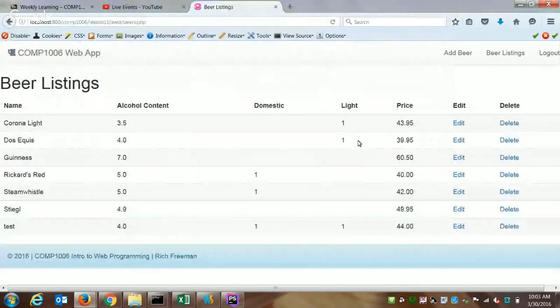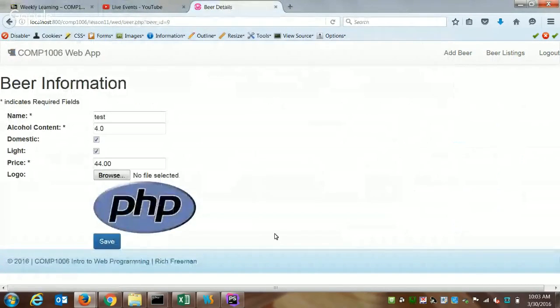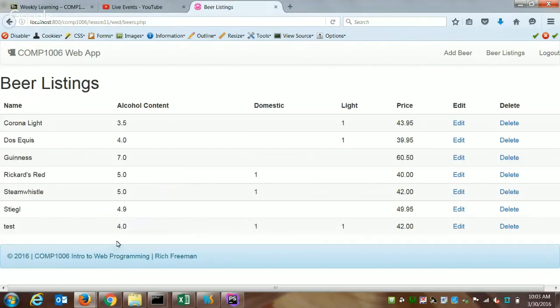So when I save that one, my image shows up, so this is good. The problem is if I change something here, so let's say we put our beer on sale, I'm going to hit save. My edit worked, the price changed from 44 to 42.